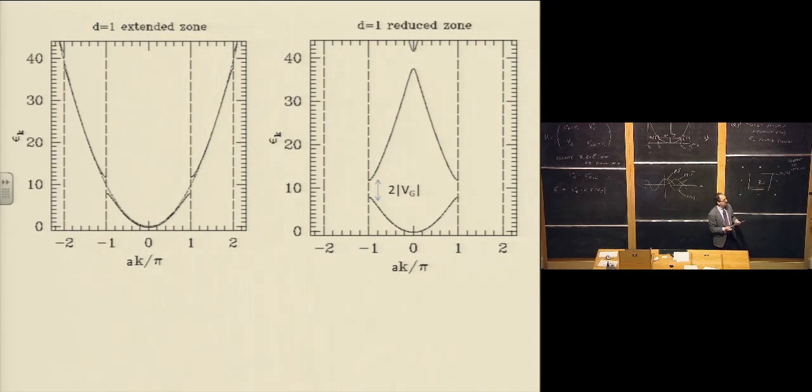The thing that was complicated is what happens if you consider this point up here in the corner. Let's call this point 1. Now we have to ask, where do the divergences come in second-order perturbation theory? Well, this point 1 can scatter by a reciprocal lattice vector to this point 2, but it can also scatter by a reciprocal lattice vector to this point 3, and this is also a reciprocal lattice vector to this point 4. In fact, 4 can scatter to 3, 4 can scatter to 2, 2 can scatter to 3. They can all scatter to each other by reciprocal lattice vectors.